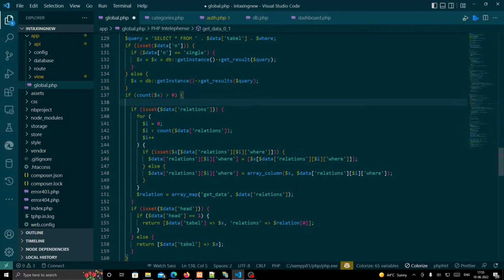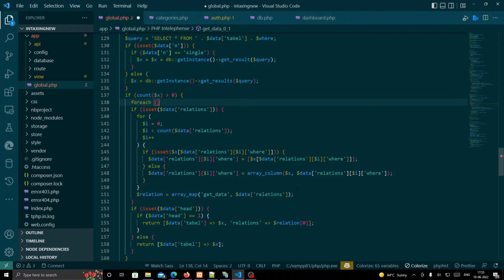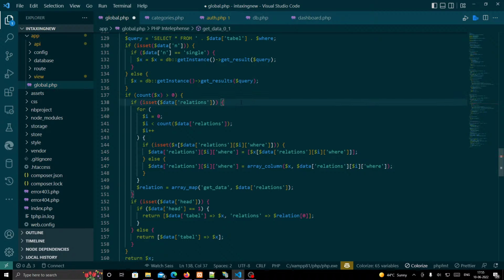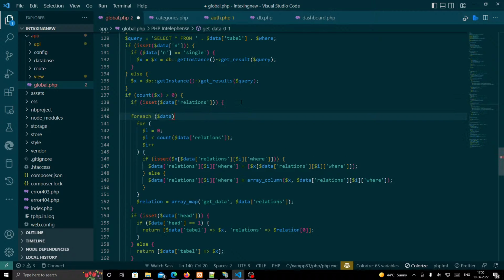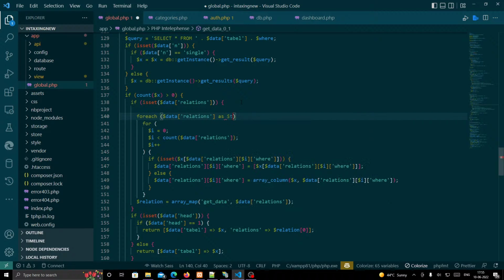Let's go to for each, and data. Oh no. Okay. First of all, there is a thing. So data relations, as t, because why not?